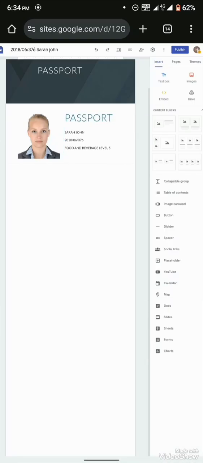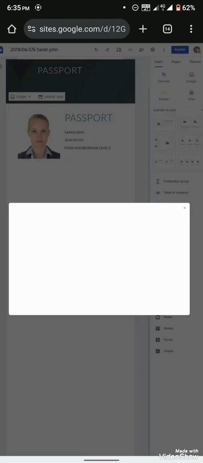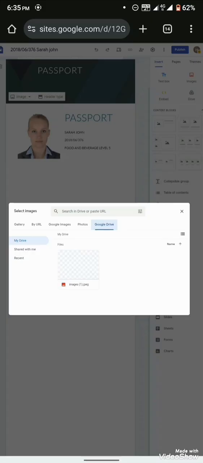So that is our home page. You can add a photo here if you want. You can select. We have different variations of what we want to select. So we can select our images from our Google Drive. We have that one.